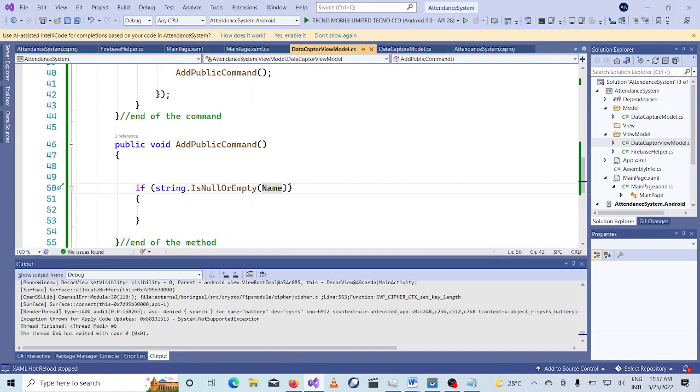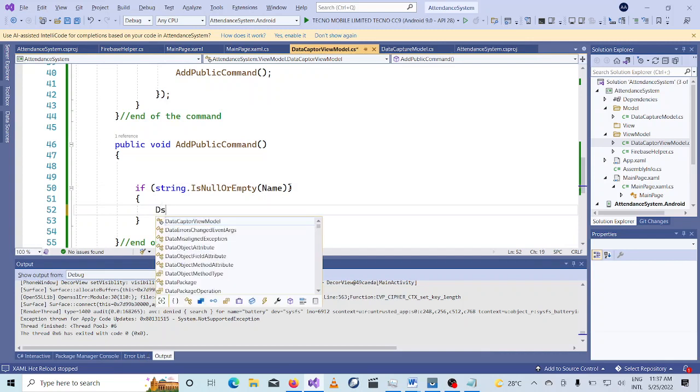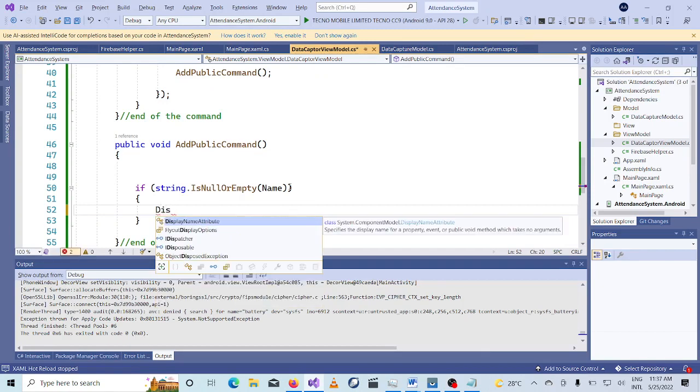Sorry, I forgot that we have already done setters and getters above for all the variables. So I'm trying to check whether there is something here, so if it is null or empty, what will happen? You can display alert, right? You can say display alert.